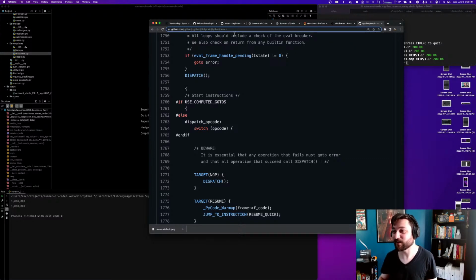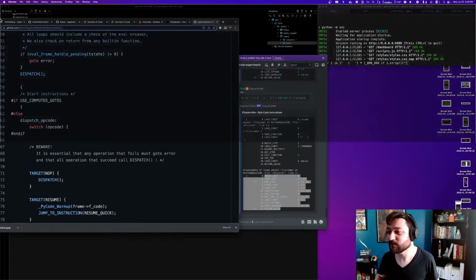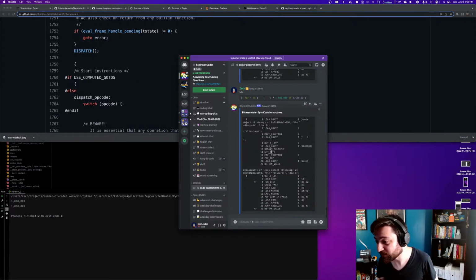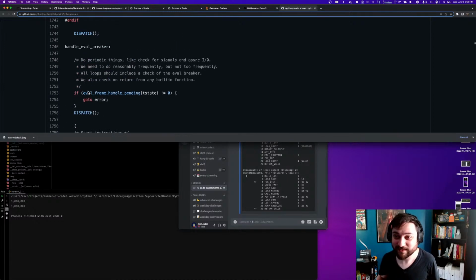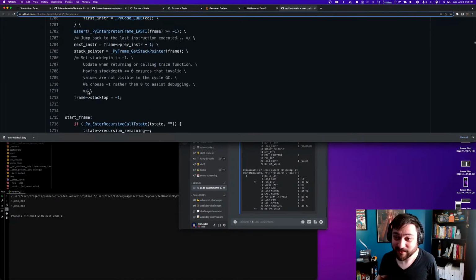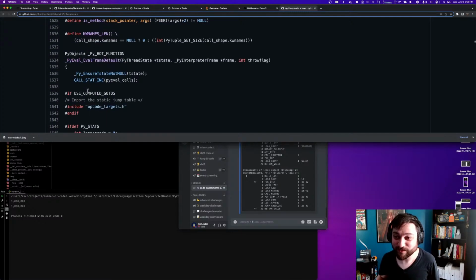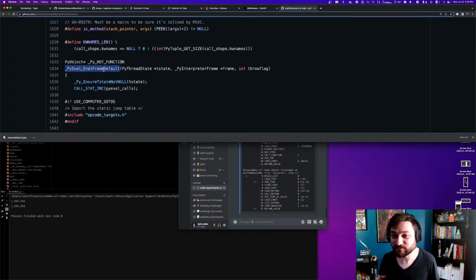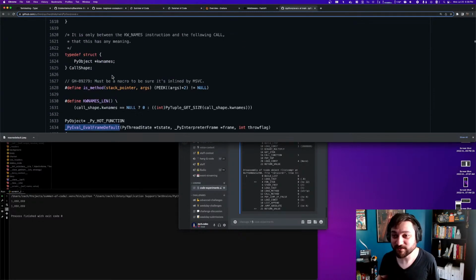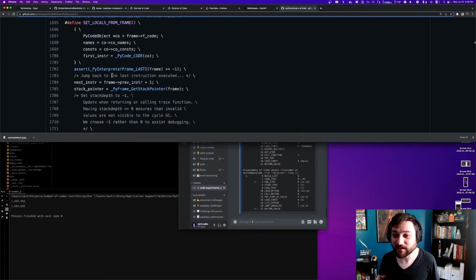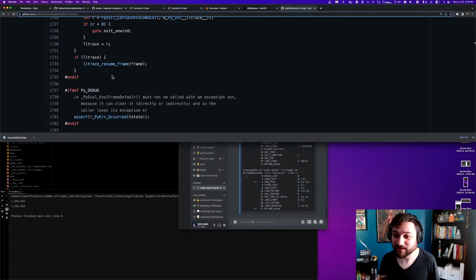So here's what's happening. You see right here, we have all of these. These are the opcodes that are happening, right? And this switch statement is located, where on earth is it located? There's all kinds of stuff happening. It's inside this function. So this function is getting called from inside of a loop, and it's running this switch statement.